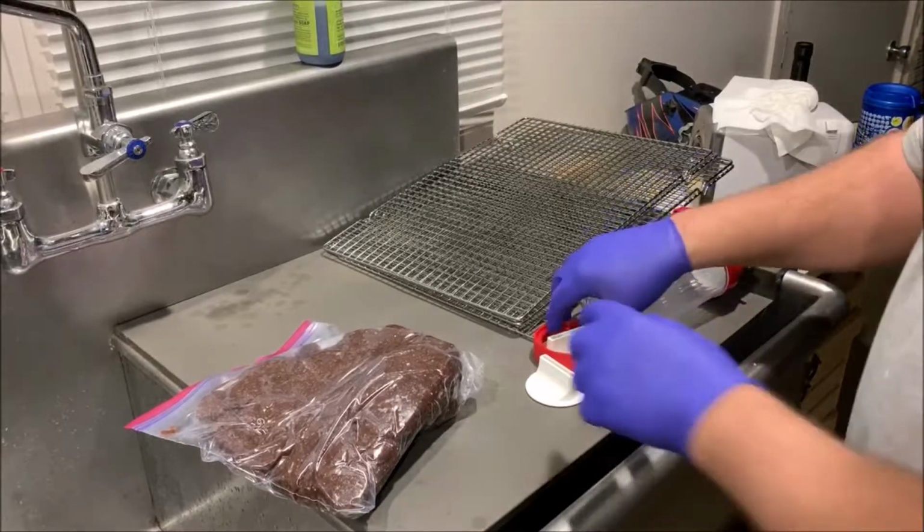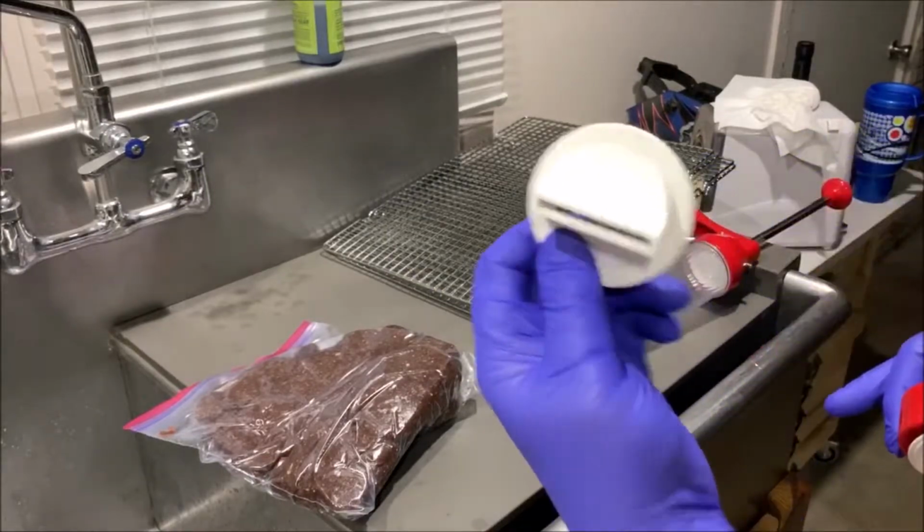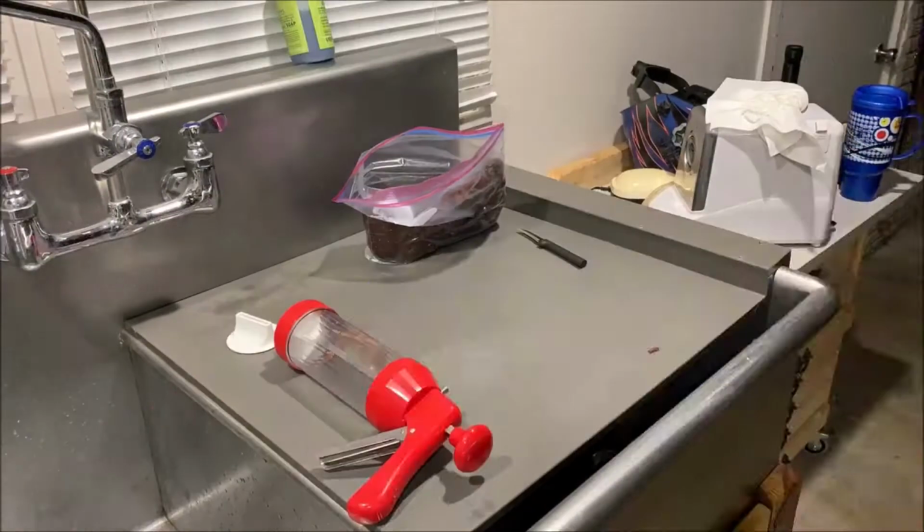All right, in my little jerky gun here, I've got 2 different types of nozzles. I've got this nozzle here, which makes long, wide, flat strips. This much.